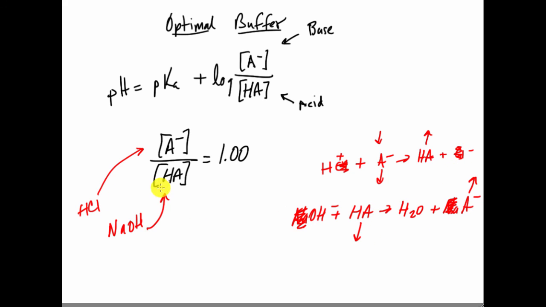So an optimal buffer means that these two are equal to each other so that they can absorb equal amounts of acid and base. Once you add them, it knocks them out of whack. And eventually, if you keep adding enough of the acid, you're going to destroy the buffer and remove all of that anion. You're going to convert almost all of it back to HA, the weak acid. That's what we're going to look at in a titration. A titration is a systematic way of looking at this system.